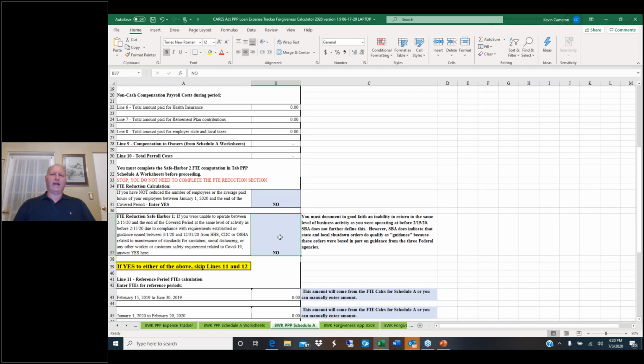We're going to look for a little more guidance on this because for right now, it's a little bit of a gray area. We have some people we've spoken to that were partially closed. We have some people that might have been an essential business, but they weren't sure, and they were closed for a time. So this is going to be a really broad area. But the most important thing to point out here is that the exemption, the safe harbor, if you will, specifically mentions that it's based on guidance from the CDC, HHS, or OSHA.